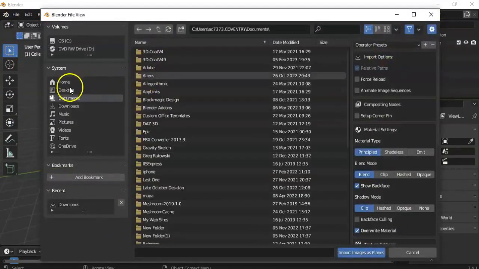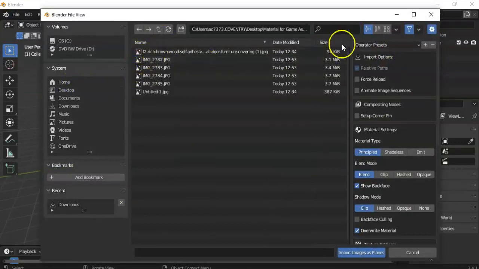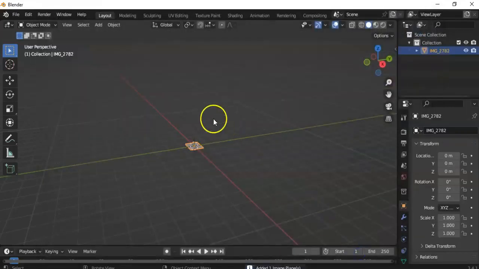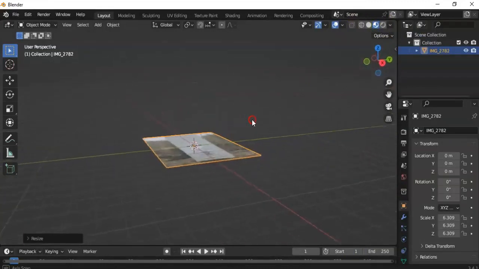Now what we're going to find is, if I go to Desktop, I want to find my folder there. And if I just go to the images there, ideally what I want is, I've got my edited version there. I just want to bring in the raw version just so I've got a sense of place, and I've also got some side views there as well. So I'm going to import that and scale that up. Let's just turn this on so we can get the image going on there. You can see it. There we go.